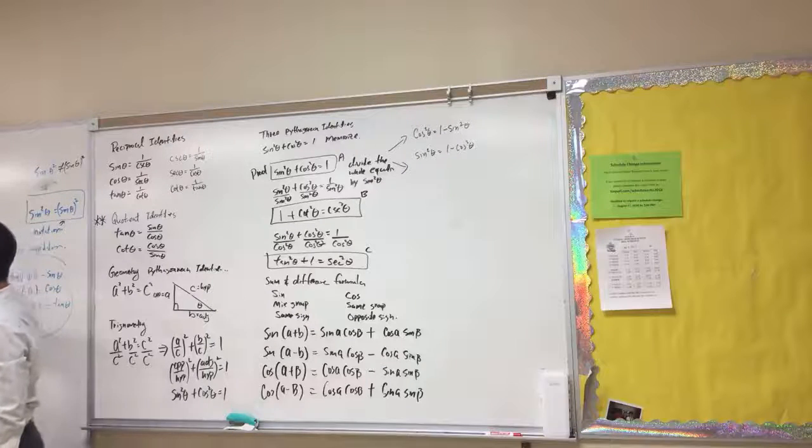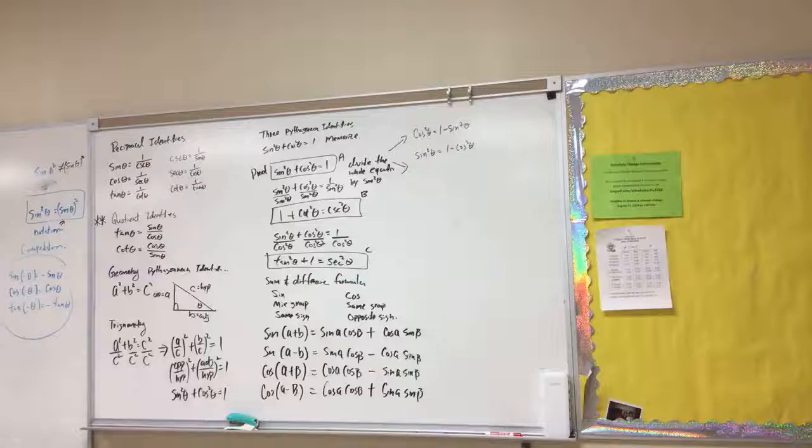And you can probably assume that cosine squared theta is going to be plus, which is right. So here it's going to be 1 plus cosine of 2 theta. Same thing, I'm going to move the 1 over and divide by 2. So that's the power reducing formula. This is for HL math, or Calc 2.